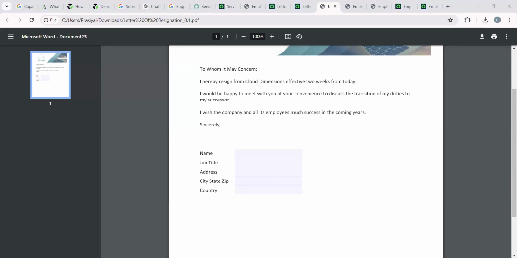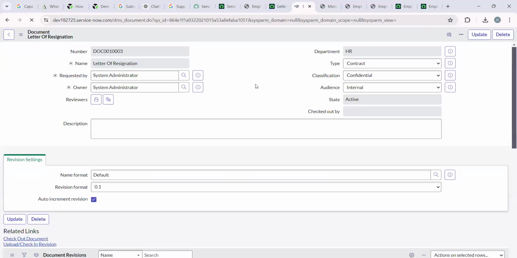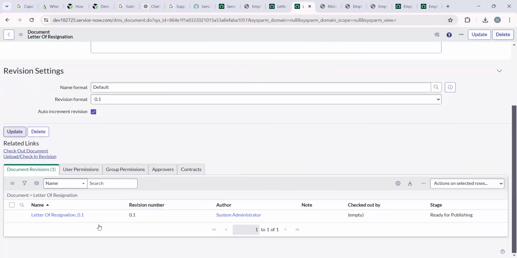Now, to auto populate this, I'm going to click on submit revision. Once I submit this revision, I can also do some changes in that particular one. One minute.